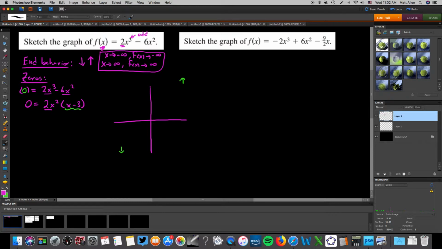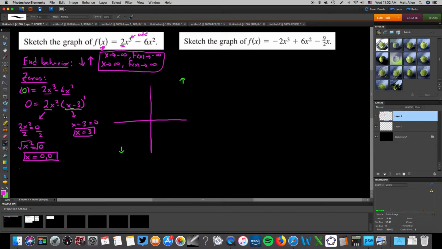The rule is, whenever we are done factoring and have set this equal to 0, we set our factors individually equal to 0 and solve them. So either 2x squared equals 0 or x minus 3 equals 0. One thing I want to comment on is that over here we get 3 for an answer, but only once because this factor was to the first power. It wasn't a repeated factor. But a fun fact about 2x squared equals 0: if we set x squared equal to 0 and take a square root of both sides, we actually get 2 answers, 0 positive and 0 negative, which are both neutral. I want you to notice that we did have 3 real solutions, and that one of them is repeated.